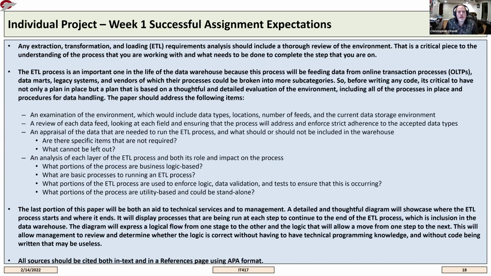Now, in the individual project, in order to be successful, these kinds of questions are what need to be answered, right? It's important to make sure that you are feeding your online transaction processing, which can be broken up into multiple categories, right? So that we can understand where you're going with your code, so that I can see where your SQL is headed, and I can give you advice on how to get there. So your goal is to get these questions answered as part of the first 4 to 5 pages for week 1.